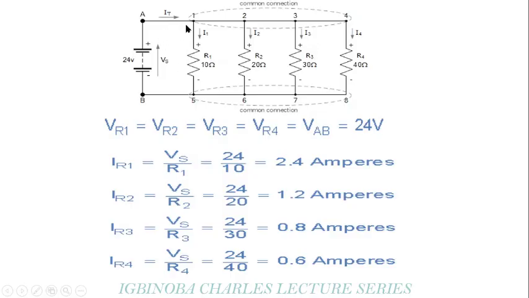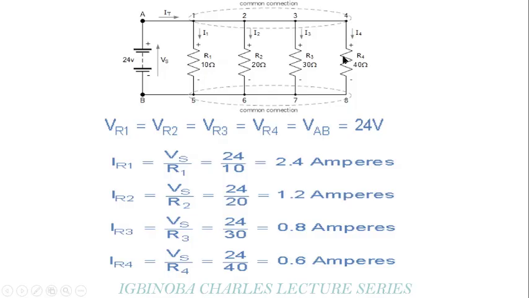So what changes is the current. The total current IT flowing out of the source, when it gets to this point, will divide. Part of it will flow to I1, part of it will go straight. The same thing when it comes here, part of it will flow down, part of it will flow straight. When it comes here, part of it will flow down, part of it will flow straight. And when it gets here, it will flow down.